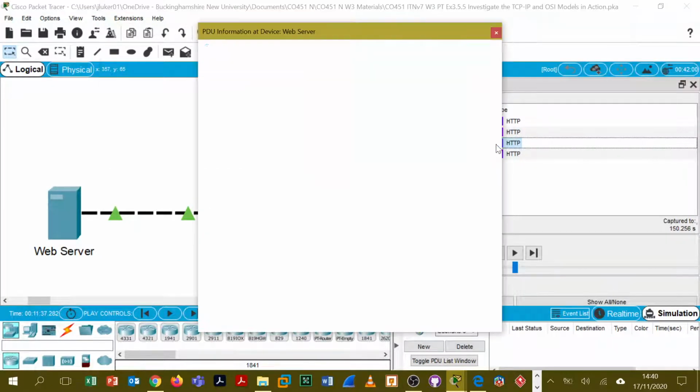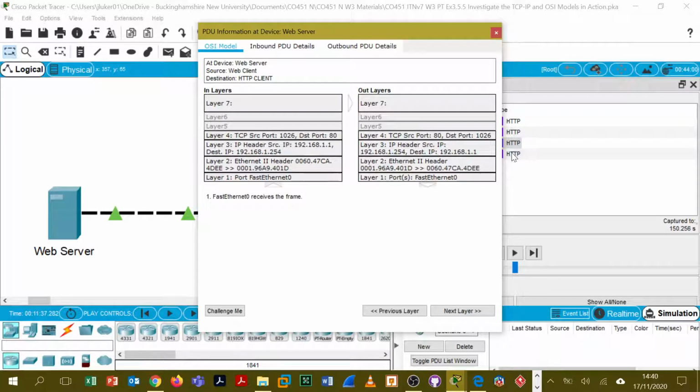We can see with this one we've got an inbound and outbound. So this is on the web server, so at device web server from the web client as our source, and the message comes in, receives the frame on this side, sends out the frame on that side. So it comes in, receives the frame: the destination MAC address matches the receiving port's MAC address, the broadcast address or multicast address.